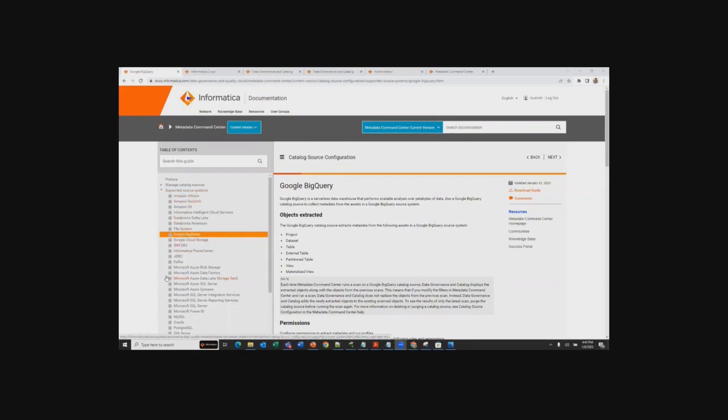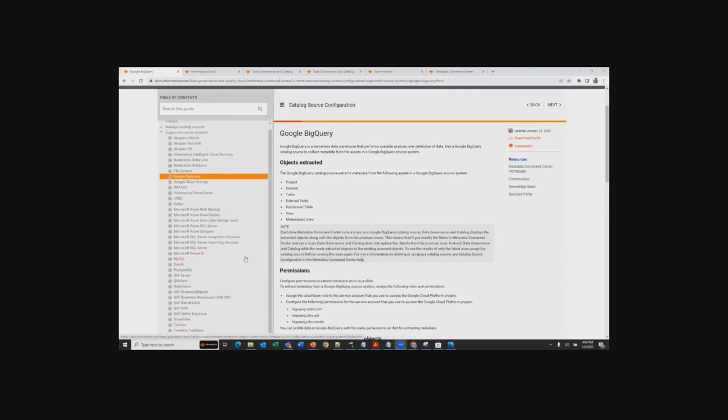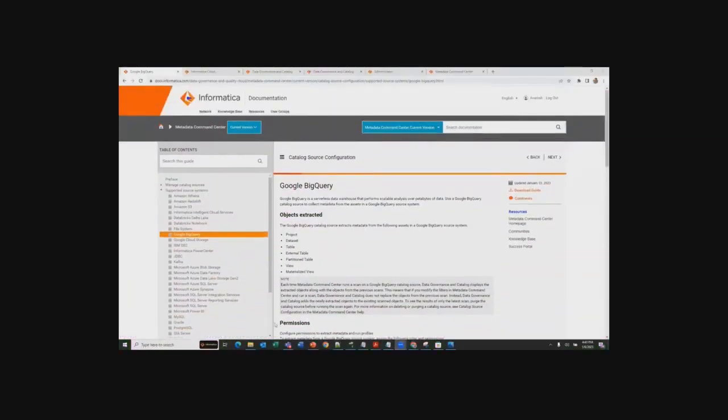If you come to this documentation, you would see all the supported catalog resources. For this demo, I have picked Google BigQuery, but there are plenty of others too. When I open it, I see a one-liner about Google BigQuery, and more importantly, what we extract from the Google BigQuery scanner: project, dataset, tables, external tables, partition tables, views, and materialized views.